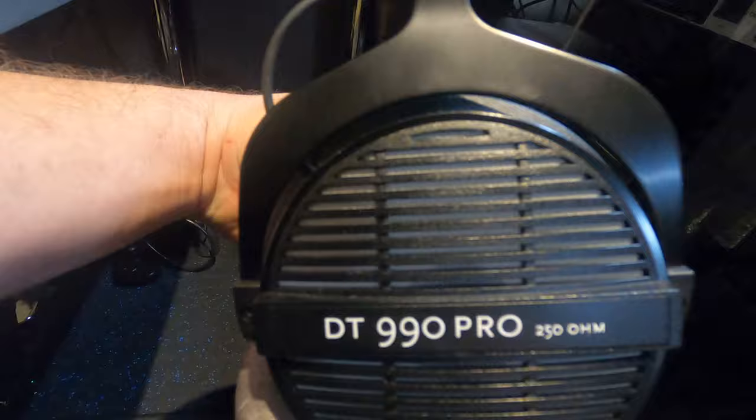I've got these headphones. These are Beyerdynamic, and they're DT990 Pros, 250 ohm. Look, I tried to research headphones as best as I could. I know still nothing about them, but I'm very happy with these headphones, is all I can say. They're open back ones. I use them mainly whenever I'm doing any music stuff, whether it's on the Nord or whatever. I mainly use the headphones because then it cuts out distraction elsewhere.